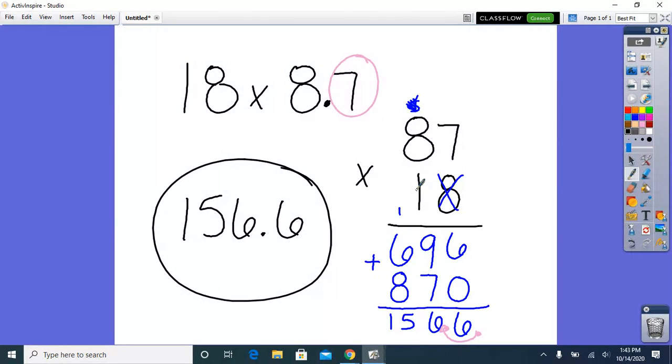When you get just a full number, like when I got 1,566, my decimal is here because with every whole number, it's really 1,566.0. Then I'm going to come up here, count how many digits are to the right of my decimal, and circle them. I only had 1 to circle, so I'll take that decimal and move it to the left 1 time. And then that gave me the answer of 156 and 6/10. Okay.